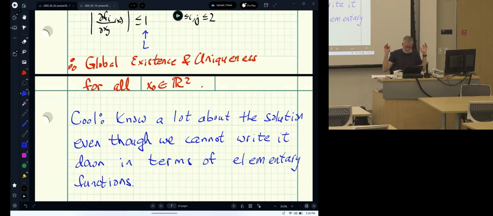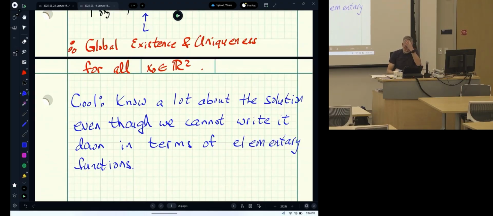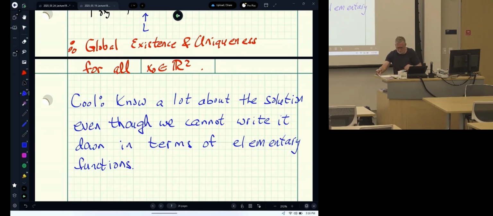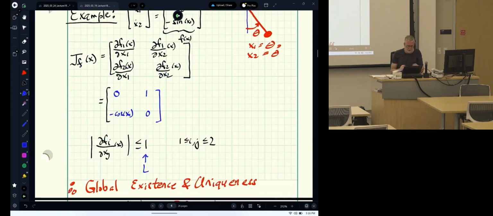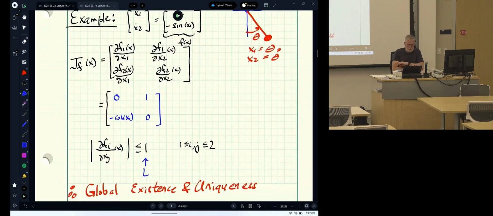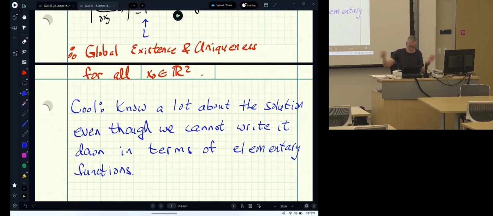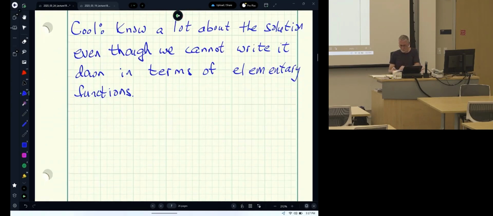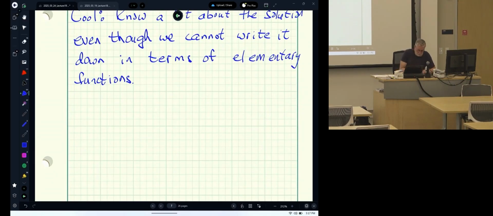Okay, so in terms of elementary functions, that differential equation can be proven: you cannot express the solution. You have to use something called an elliptic integral. I haven't studied those very much, I'll be very honest. Okay, but yet, by simply checking conditions on a derivative, we can assert existence and uniqueness for all time and for all initial conditions. So that's super powerful. Let's do a couple more, then we'll take our break.